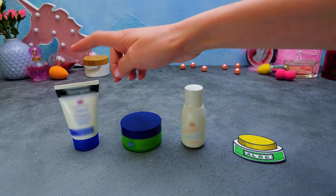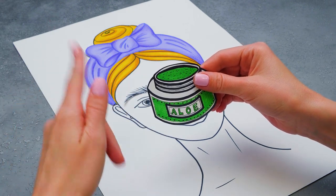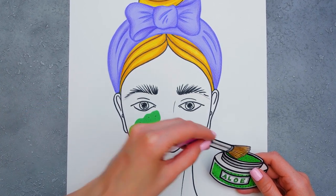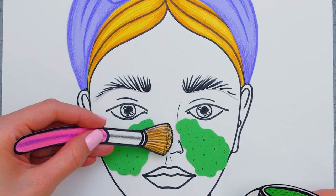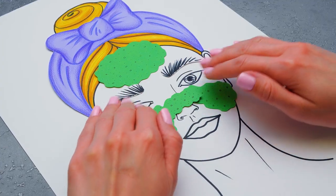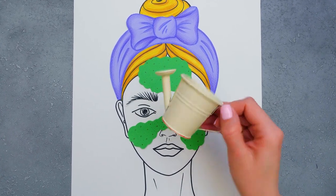It's not the time for the towel just yet! We need a scrub! Only natural ingredients! Smells great! We need to apply the product with smooth movements and distribute it all over the face! It smells so good that you even got hungry, right? Here, this is for you! No one can do without a healthy smoothie during our beauty routine! So we're moving on! Let's wash it off!